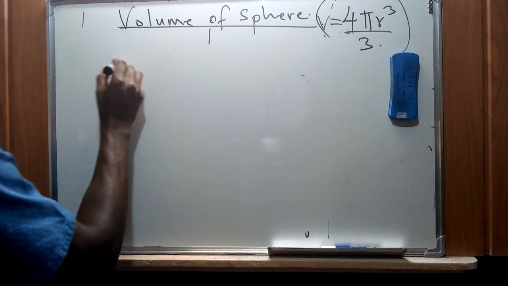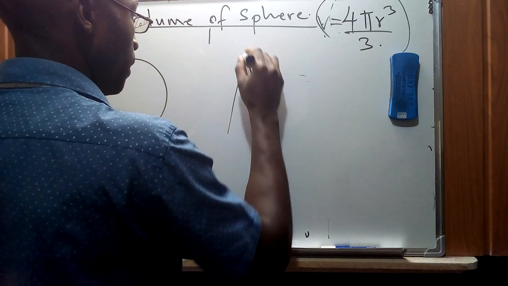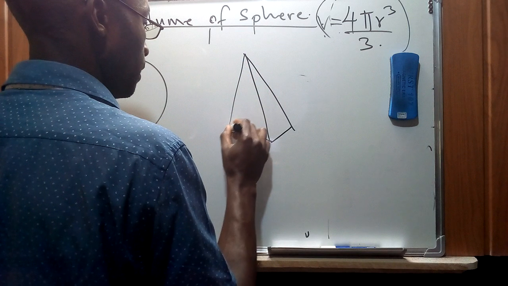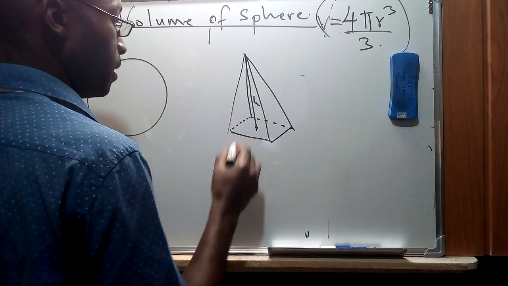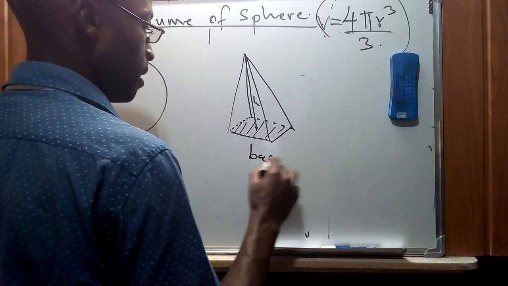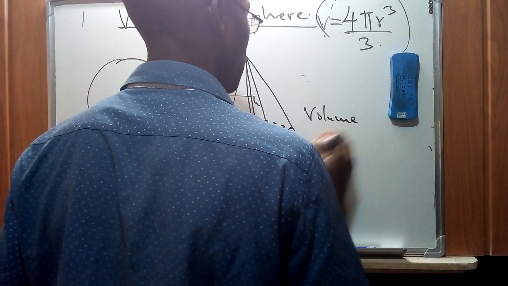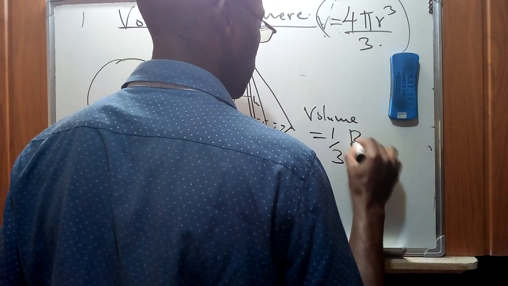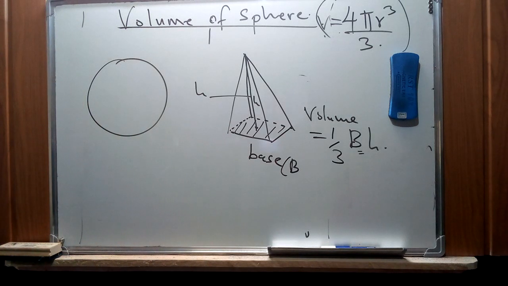Now suppose we have a sphere of that nature. I'm going to use a different concept of pyramids. Maybe we can just remind ourselves, a pyramid is a 4-sided figure that has an apex at that particular point, and from this center to the apex forms the height of the pyramid, and the shaded part forms what we call the base. So this is the height, and this is the base. The volume of a pyramid is given as one third base times height. So that's the general representation for the volume of a pyramid.